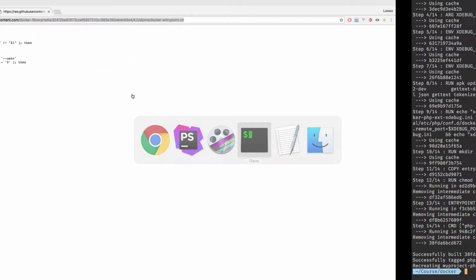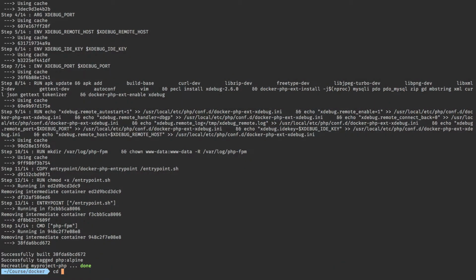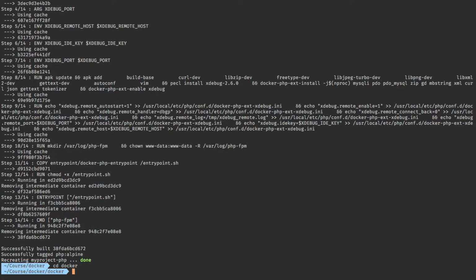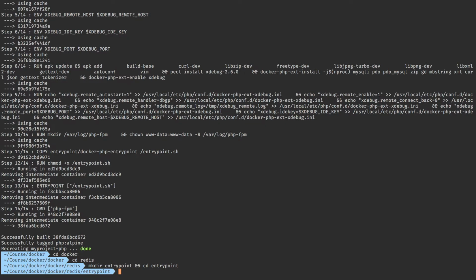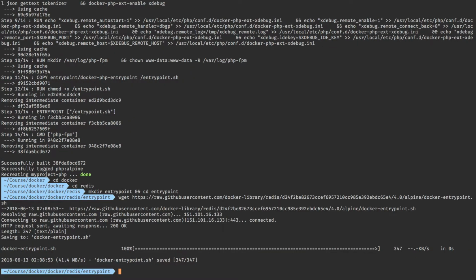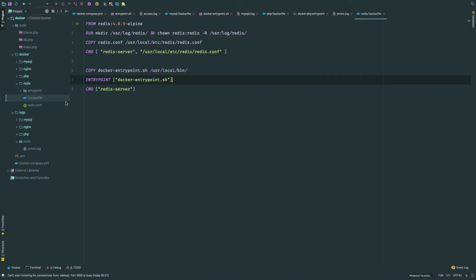So let's do that. Raw, copy, go back to terminal, cd docker, cd redis and mkdir entrypoint, cd to it, entrypoint, and wget on that file, and let's go back to our PhpStorm.